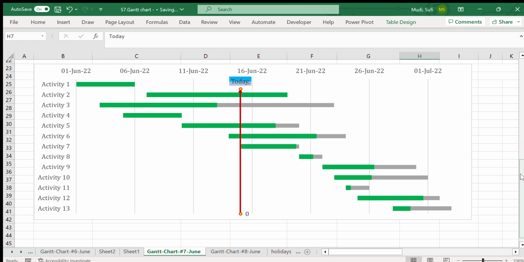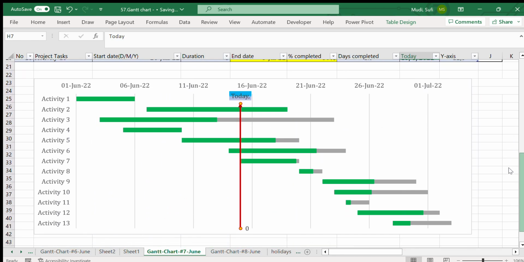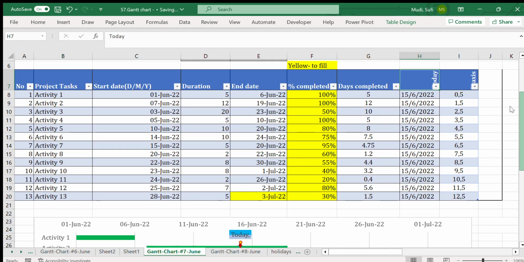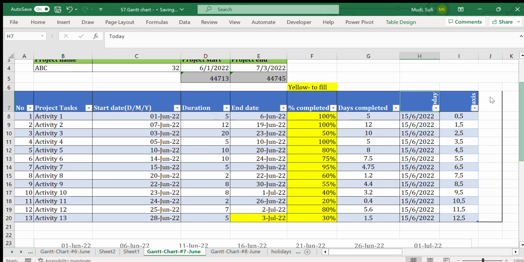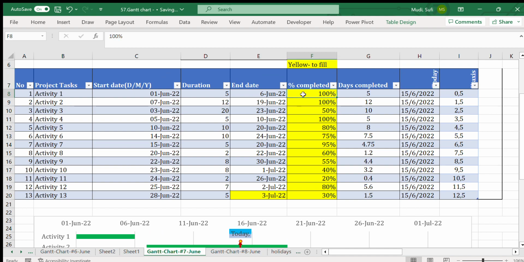So this Gantt chart is very beautiful, and we can adjust our activities' performance simply by filling in this section by percentage of completion for each activity.